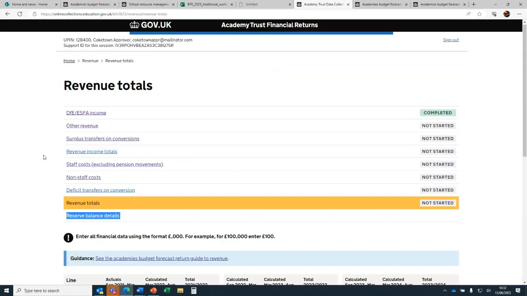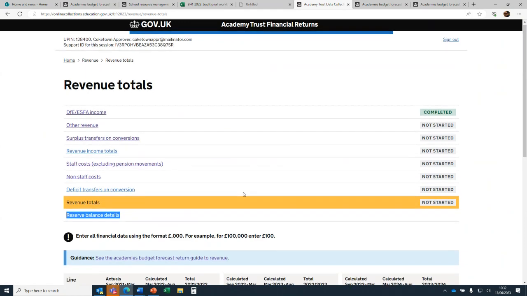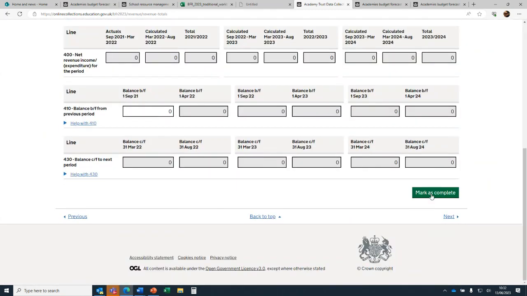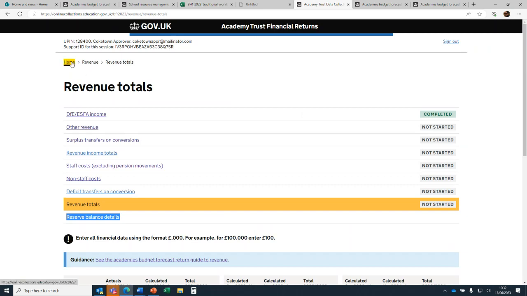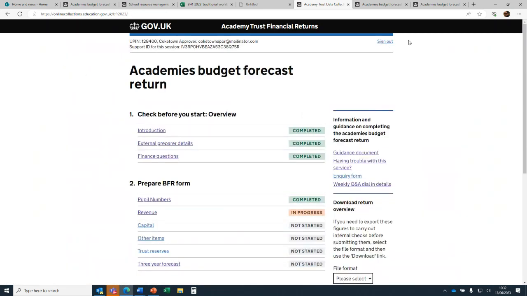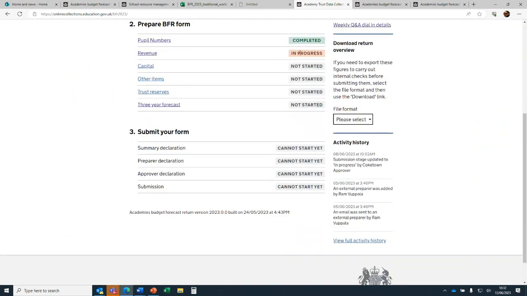So once you've gone through the whole return, and you get to a section, you need to mark as complete and it's done, you can either just hit home and then sign out. As you go through each of these sections, repeat. And once all these say completed, you'll get to the summary declaration part, which is a simple click through. It will just replay the information to you to say these are the totals. Do you agree? Are they fine? And you put them in the right units.